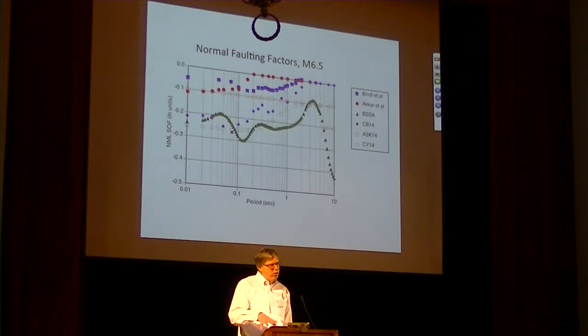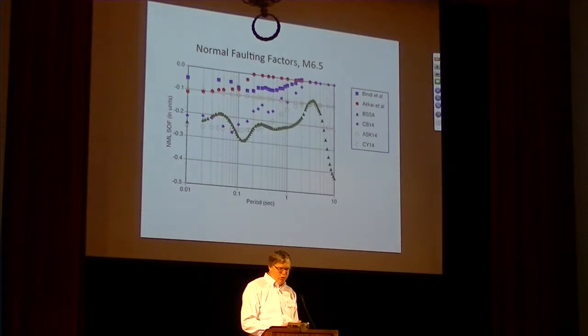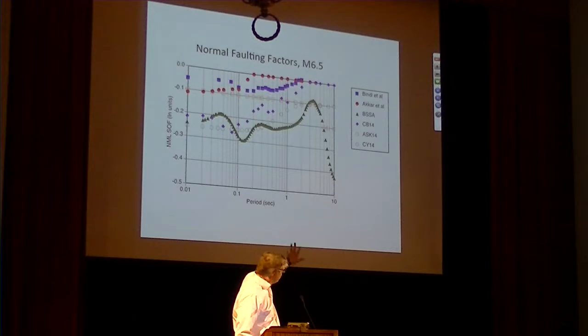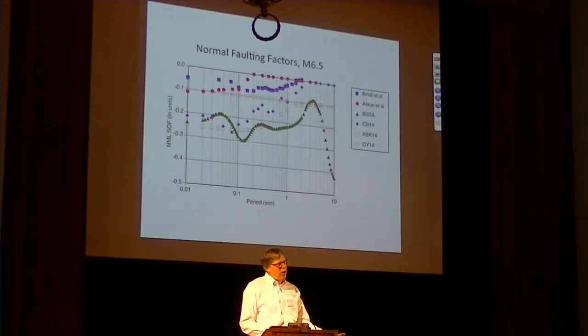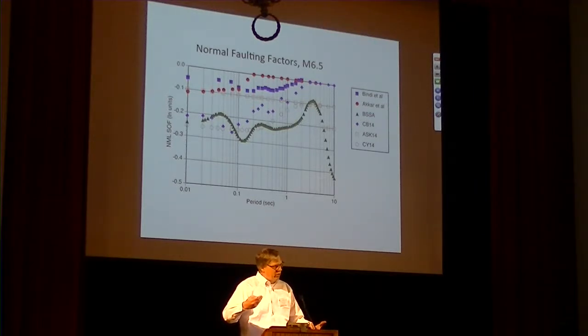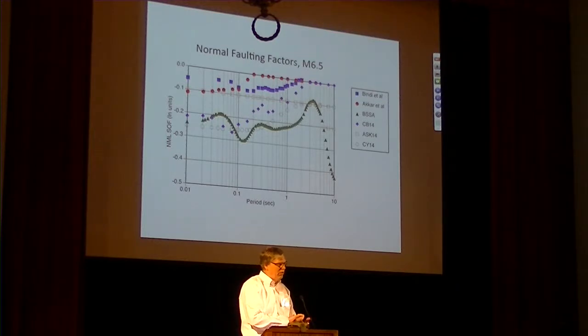The NGA models are calibrated on strike slip and reverse. Right? The normal term just comes along at the end, and so the uncertainty in the normal ground motion is driven by the uncertainty in the normal faulting factor, here ranging by up to 0.3 natural log units. The European data has a lot more normal faulting data in it, so it doesn't have the same issue of being a strike slip model with another factor added on to get it. There's enough data to really be controlling the normal faulting part of the equation.